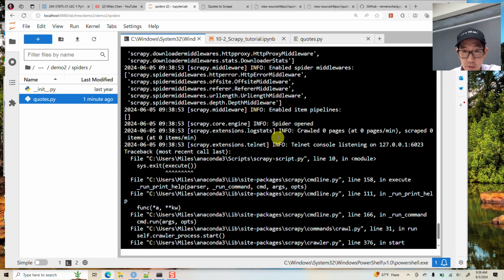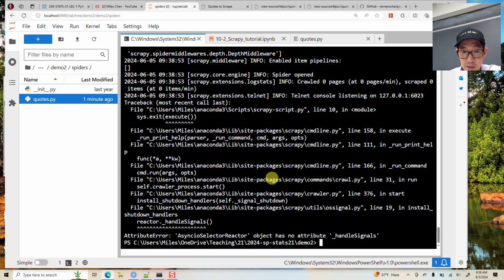Scraped 0 pages. Spider opened. Installation of asyncio selector reactor has no object attribute.